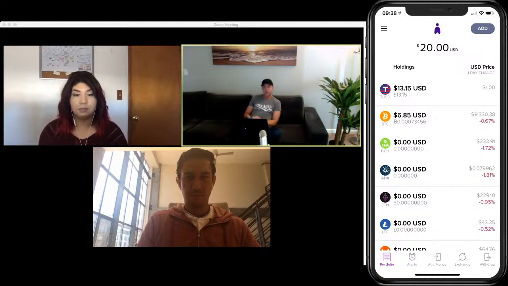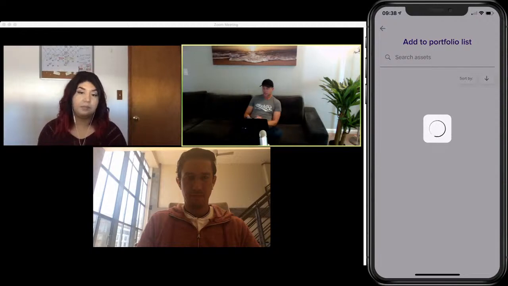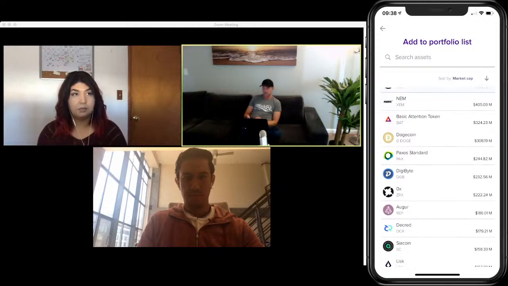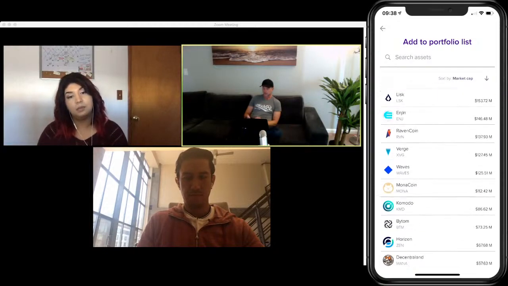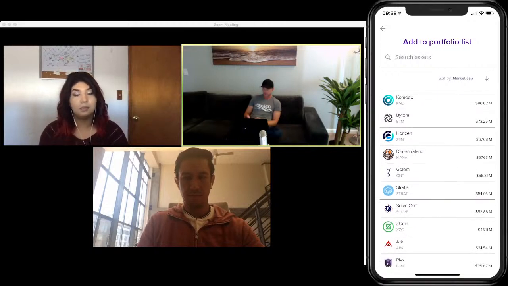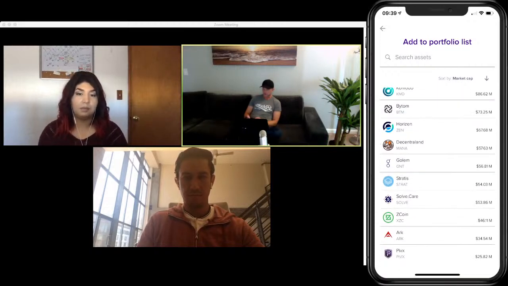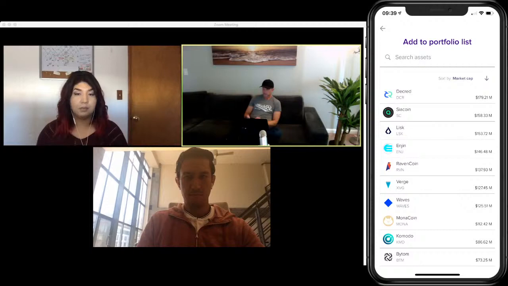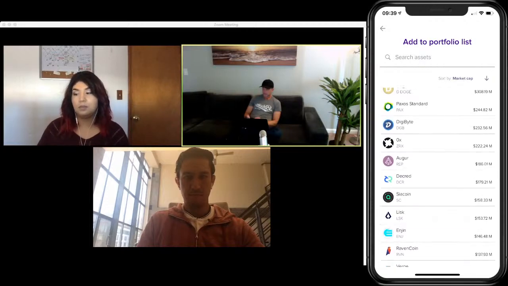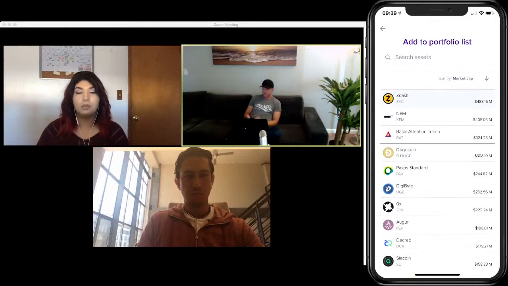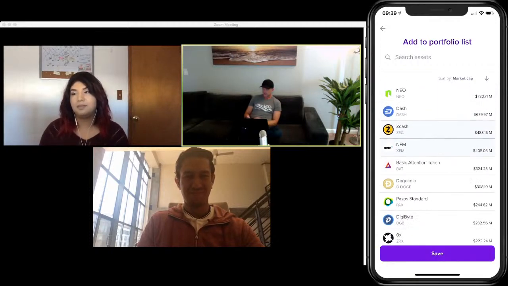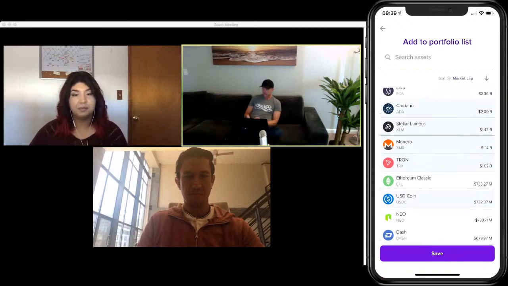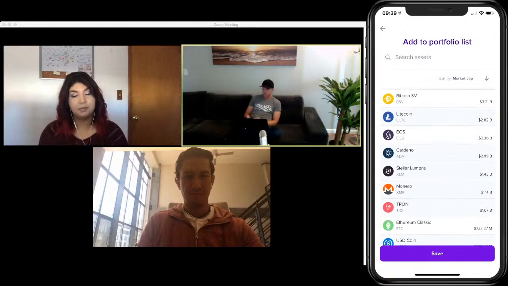So if I press add here in the upper right corner, I see a portfolio list. Now this is a US specific list because I'm in the United States. We actually support more cryptos outside the US than we do inside the US. But as I'm scrolling, we support everything from GNT, Zcash, Solve, Verge, Raven, Augur, Digibyte. Shout out to all our fans from the Digibyte community. Love you guys. Bat, Dash, love Dash. Big Cardano fan. I'm a big fan of that project. Shout out to that group.